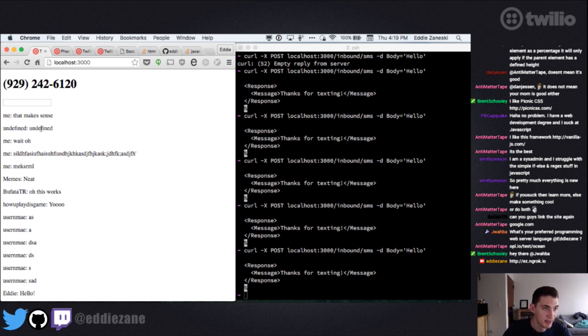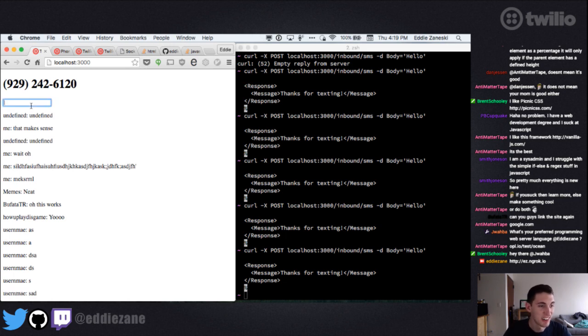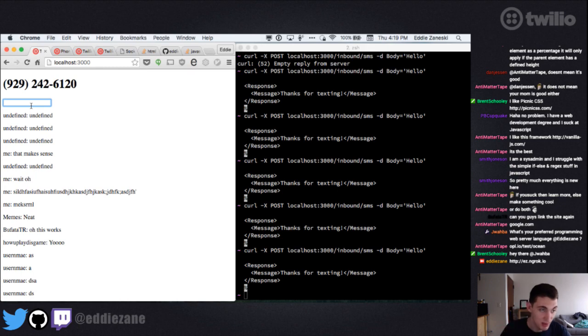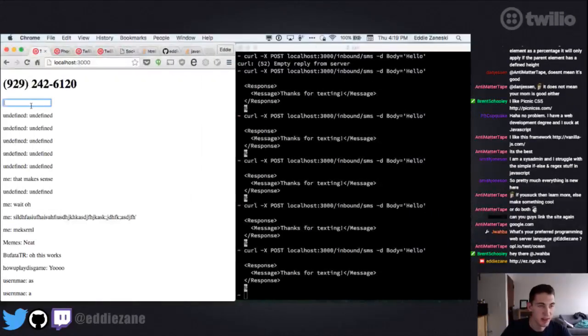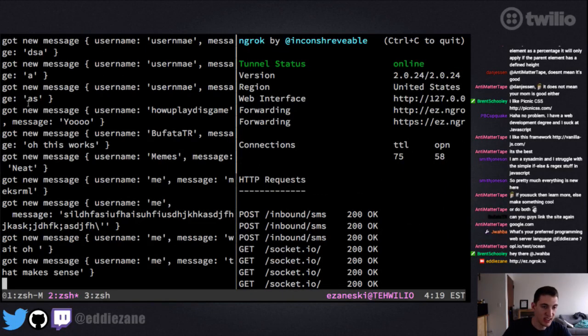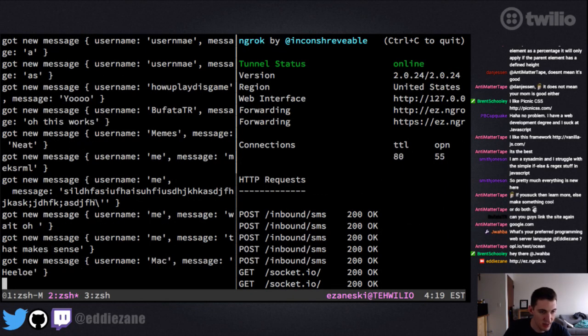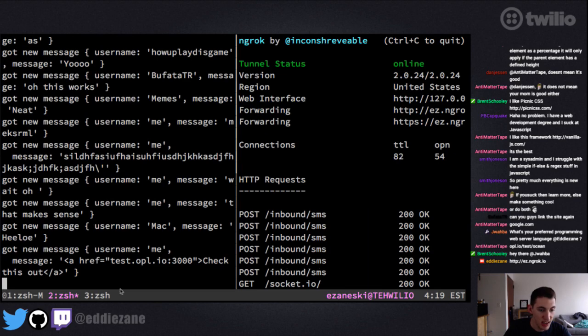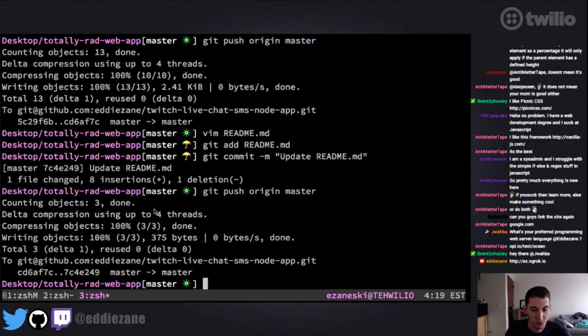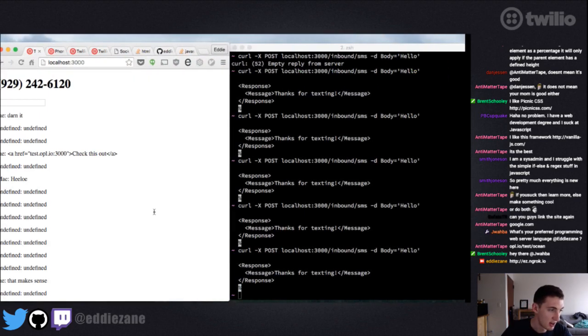We got some undefined. Some people are exploiting the code. Very cool. That always makes me happy to see people hacking the code. You can try some JavaScript injection, but I don't think it'll work. I think we went around that. And see here, on the server, we were printing out all those messages. So there's our username and everyone who's sending it around. So it's definitely not the most secure web app right now, but it works.